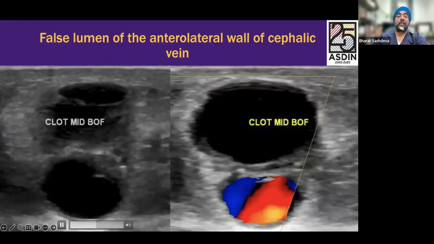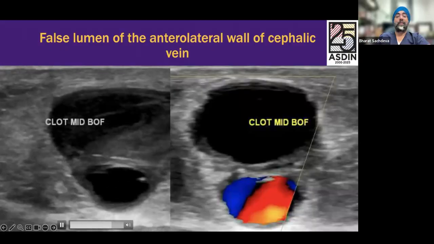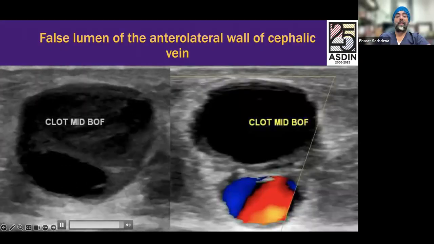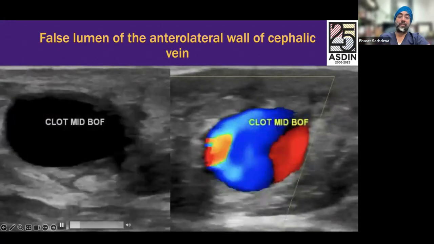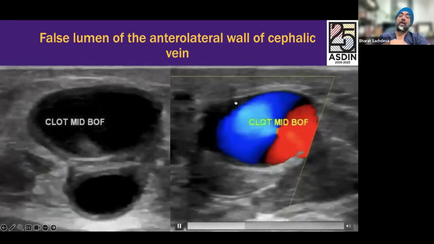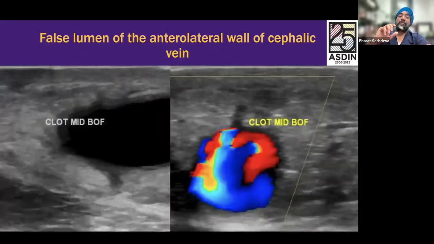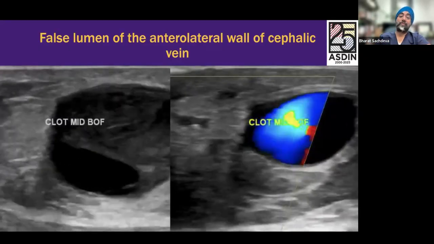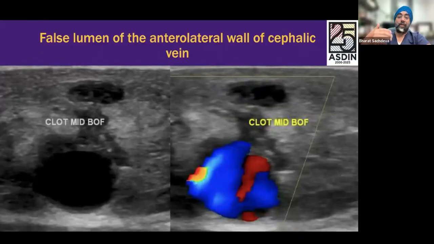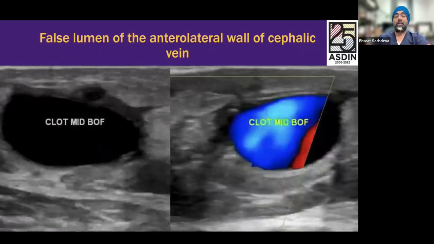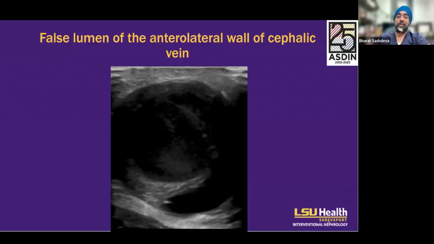There is a clot in the middle of that fistula, and then there is a big dilated false lumen that has been created on the top of the fistula. This is where there is a tear on the anterior wall of the fistula, and now there is a second false lumen that has some blood flow, but because the blood doesn't have any place to go, it's just forming a clot in that top section. So here too, you will have to do a revision.